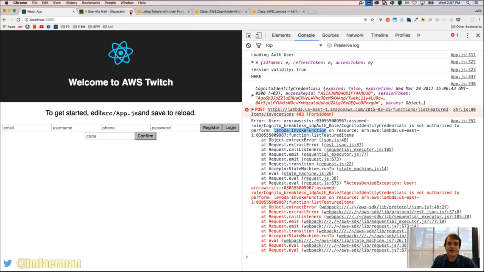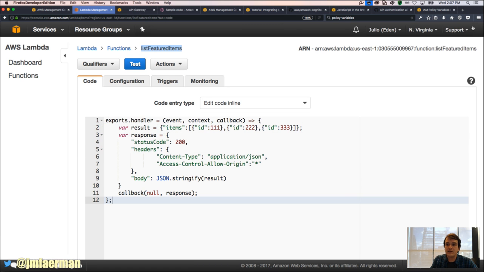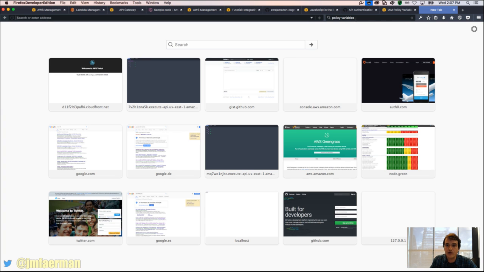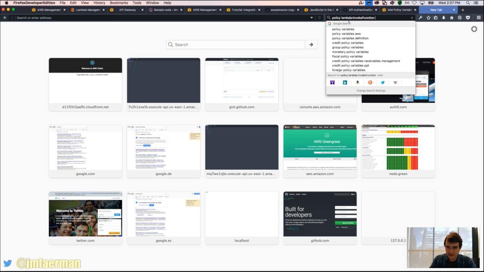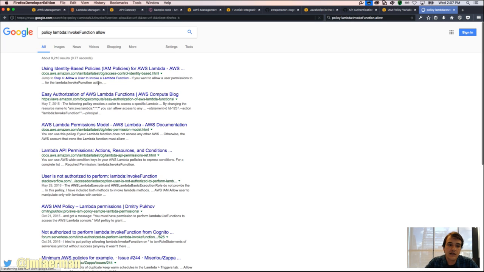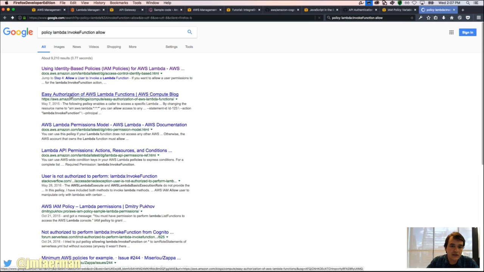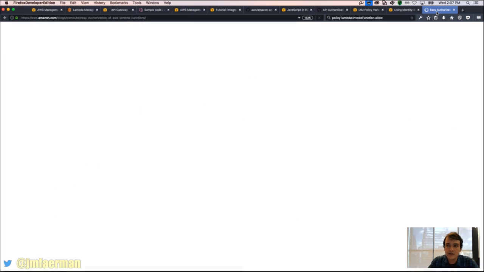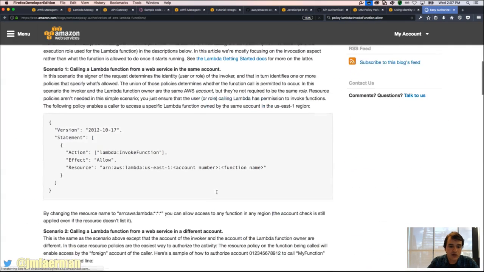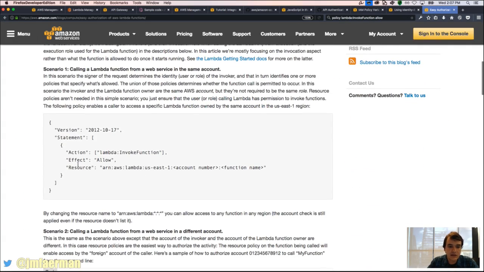So we need to change this policy to allow that. I'm going to cheat and search for an IAM policy that uses Lambda functions and see how we can authorize that. So this is how we make a statement to allow a Lambda function.